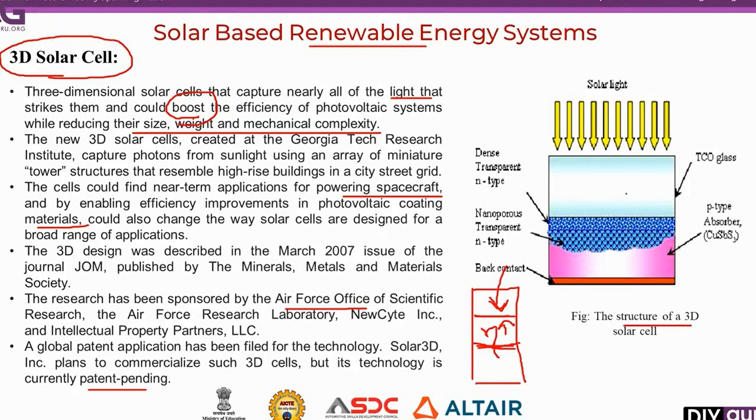We have a glass plate. As we already know about the conventional solar system, we have a glass plate, and we have an N-type material and P-type material. When the photons hit the solar panels, there is a detachment of electrons, there is a flow of electrons from the plate. When they are connected to an external load, they can power it. See, this is taken as the load from the solar panel.